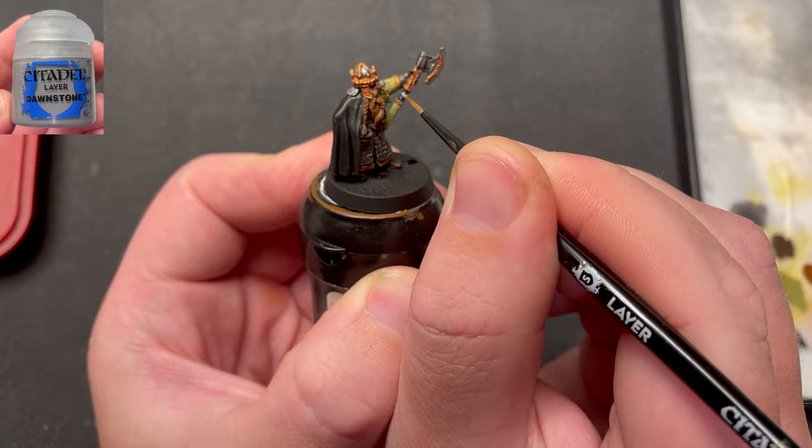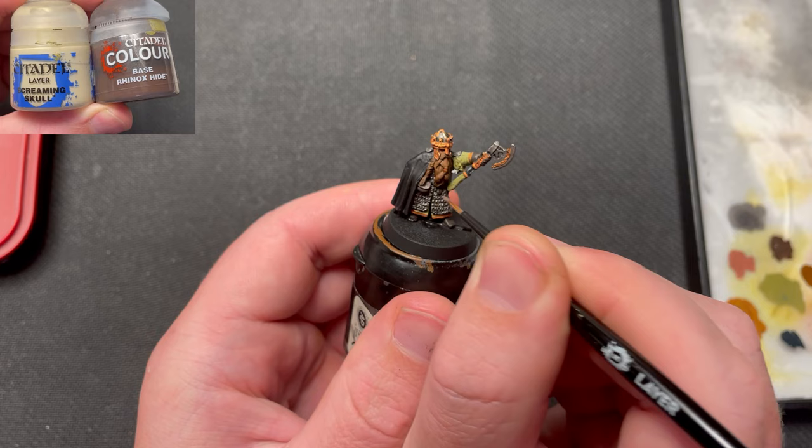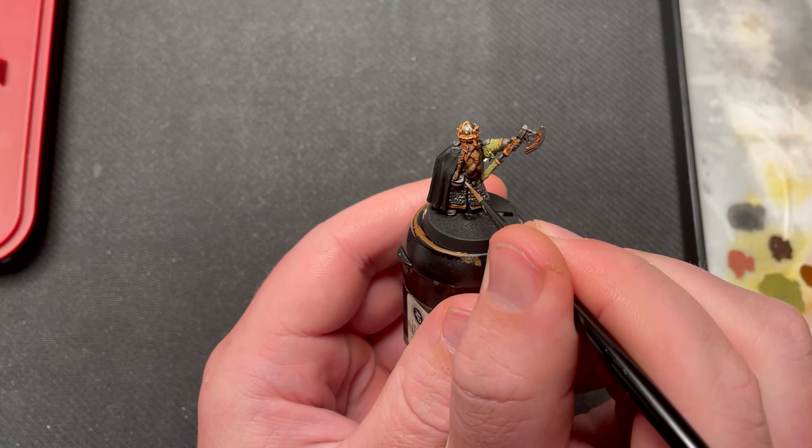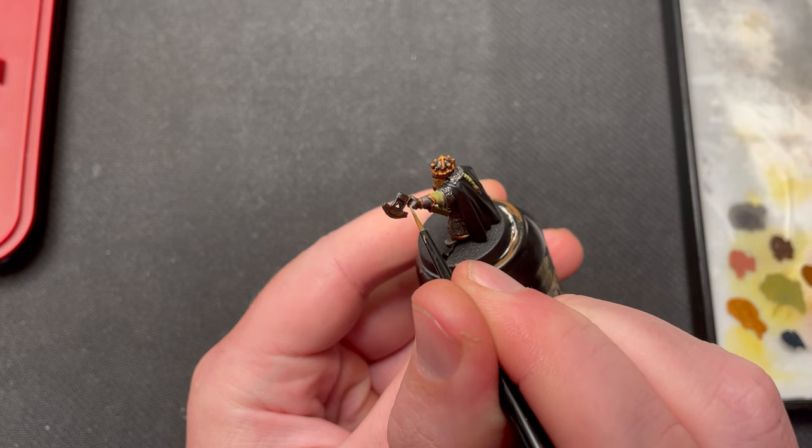For the brown areas, I use a mix of Rhinox Hide and Screaming Skull. 3 parts Rhinox to 1 part Skull. I'm hitting a large area with this mix. Next, I'm mixing in some more Screaming Skull, about 50-50. Then I paint a smaller area using this mix.